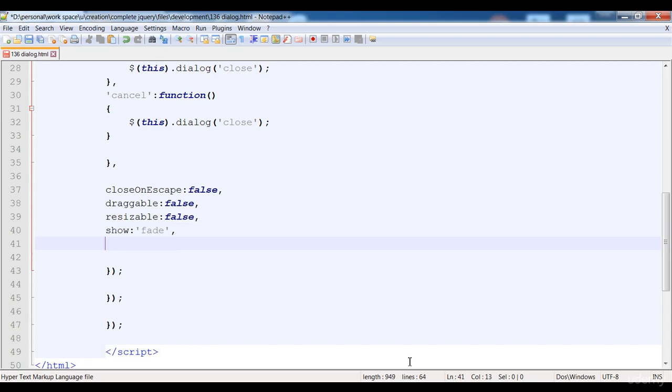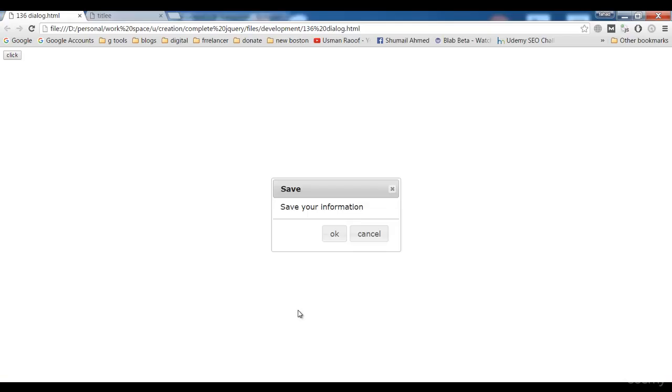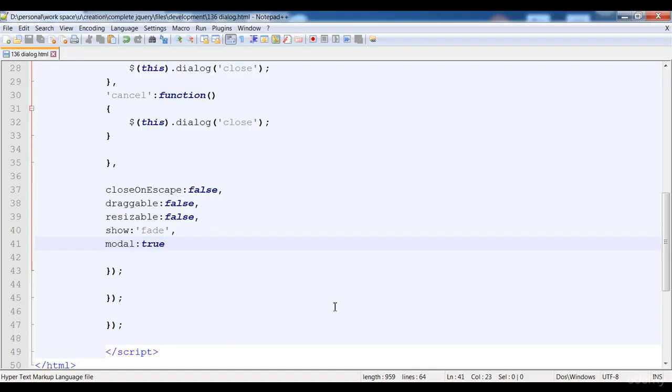So the next functionality that I'm going to apply is modal. So what is modal? I'm going to give it true. Now I'm going to apply it, then you can understand it. Here all the color is changed. So this is modal. The modal is applied. So these options are used with this dialog box.